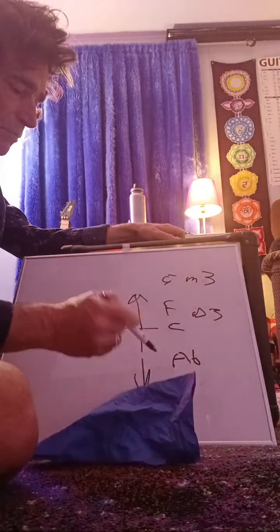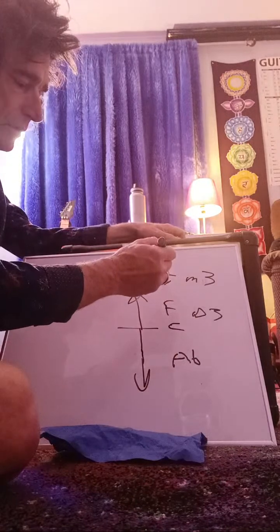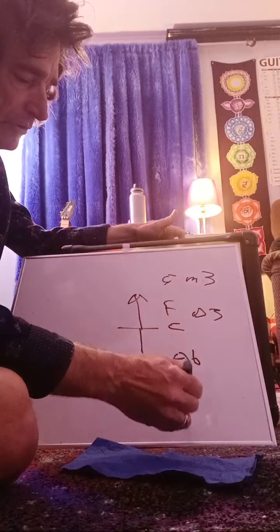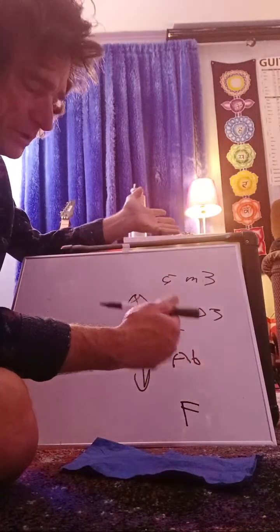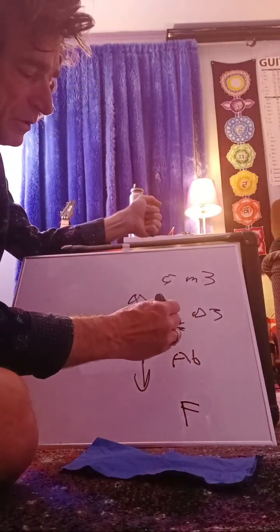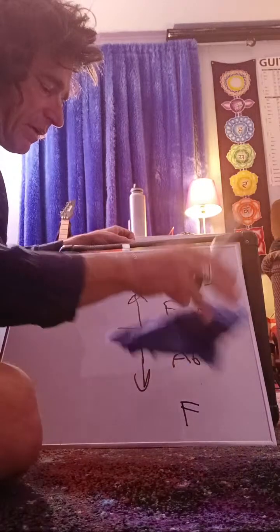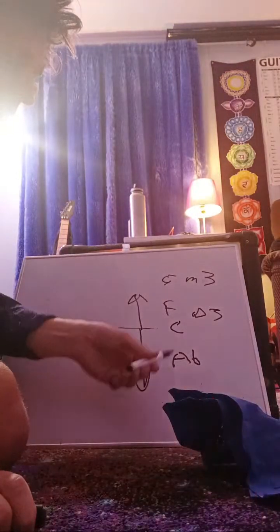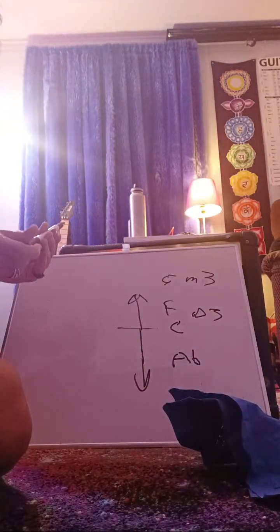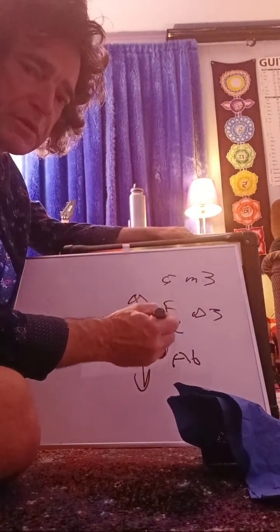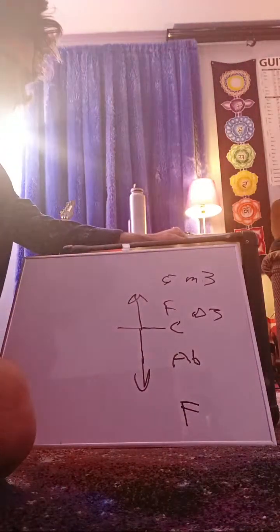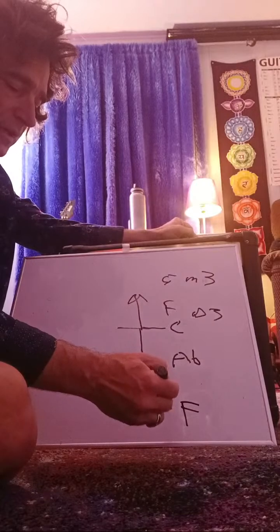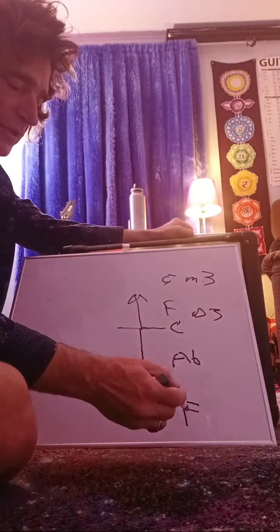And then the next one below that would be the mirror image of the 5th, which would be a 5th below, which would be an F, because that would be a perfect 4th above, or a perfect 5th below. So for the undertones, I have F, A flat, and C. Technically it springs from the C, but because music theory is always reckoned from the bottom up for roots, I'm going to take the F as the root of this chord. And what we have then is an F, A flat, and C.